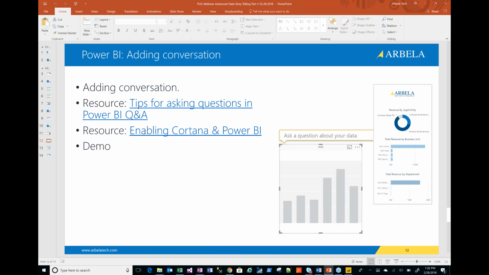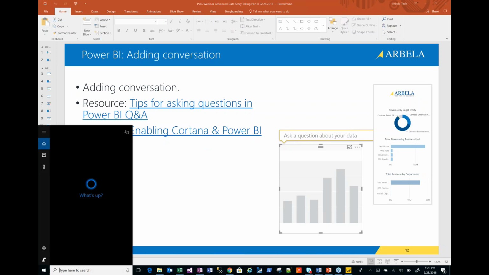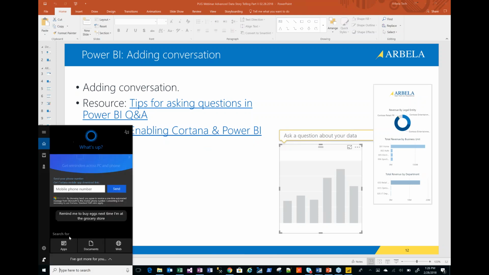So how to get that started. And then two, enabling Cortana in Power BI. So enabling Cortana, what this means is when I say Cortana, I mean this, meaning that Cortana is able to tie into your organization. So in Power BI, you can enable this service, and you can design specific reports, and you can see the preview for this here.